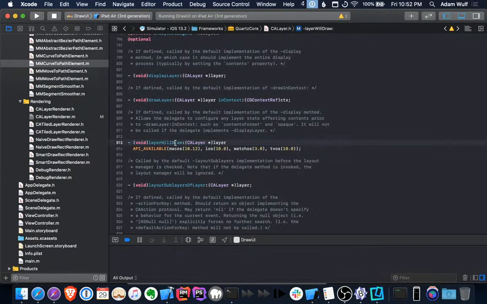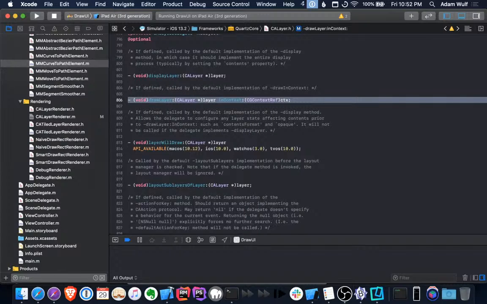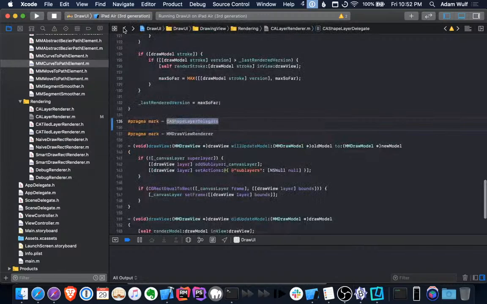But as defined, we can configure any layer state affecting the contents prior to, but we can't affect the context. Might be able to do that. Draw layer in context.